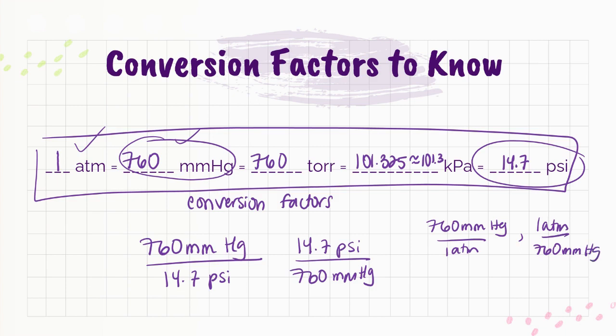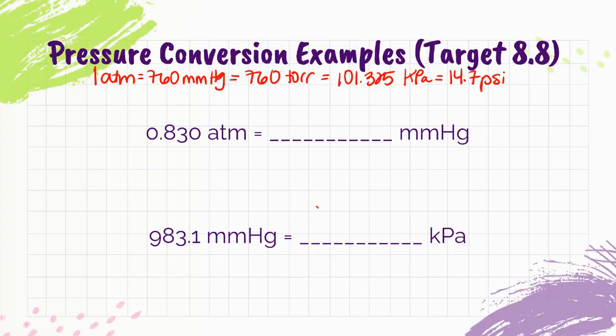So let's practice some factor labeling and converting units. You're going to need a calculator out. So notice, just because it's not on the top of my page, yours is already there, I rewrote all of these conversion factors. So let's try a couple. We're going to take ATMs and go to millimeters of mercury. So let's factor label.